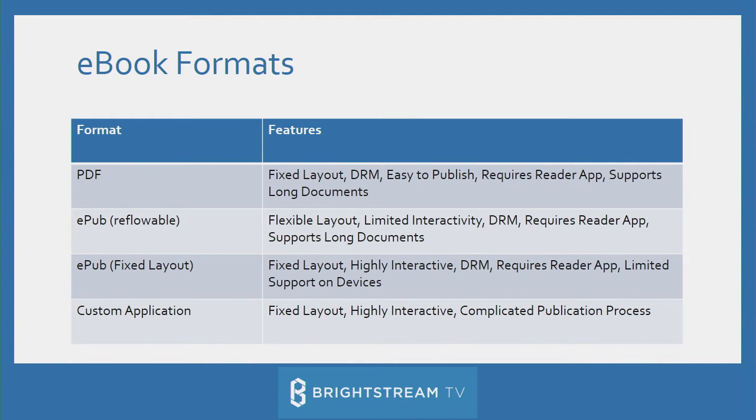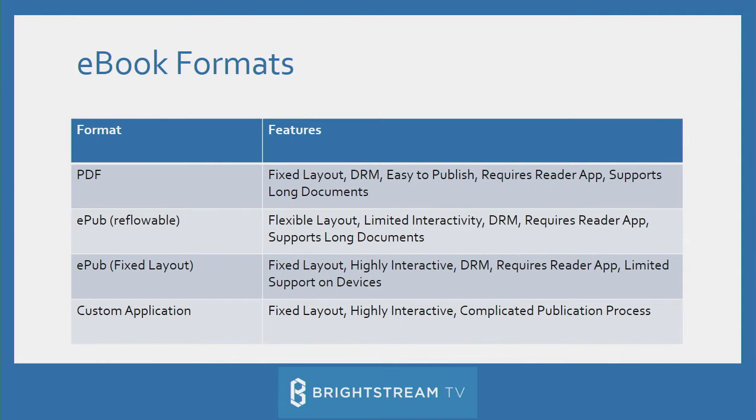You also have your DRM. It still requires a reader app, and it also has limited support on devices. So you're going to have mixed support, actually, is probably a better way to say that. This really depends on the reader app itself as to which of the interactive features it will support. Once again, it's getting better and better, the support for all these various features on a multitude of devices. So as it grows, the fixed layout EPUB is just going to get better and better and be more widely accepted.